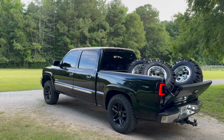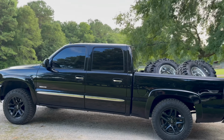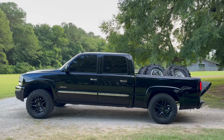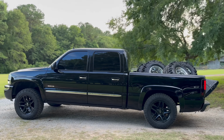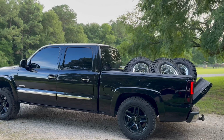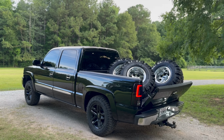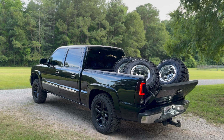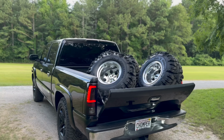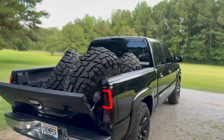I do really like the all-black look. Of course, polished to chrome looks amazing because it pops like crazy off of the black truck. But dude, I'm telling you, this thing needs a set of 22, 24-inch gloss black. I don't know about G13s, maybe split 7s, maybe some snowflakes, I don't know. I just know for a fact, every time I put some black wheels on this thing, it treats me right as far as the color combo goes.